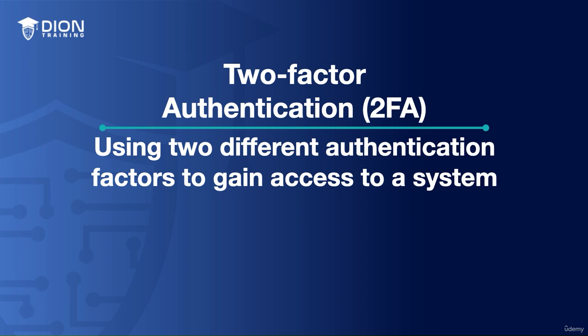This brings us to our next type of authentication, which is two-factor authentication. Two-factor authentication, also known as 2FA, involves using 2 different authentication factors to gain access to a system. So, if you enter your username and password as part of the authentication process, that will be the first factor. Then if you are sent a text message to your smartphone with a random 6-digit code, that will be a second factor, since this is a possession factor proving that you have your smartphone with you. Now we have 2FA, or two-factor authentication, since we're required to enter our knowledge-based factor and then provide our possession-based factor, giving us 2 factors of authentication.